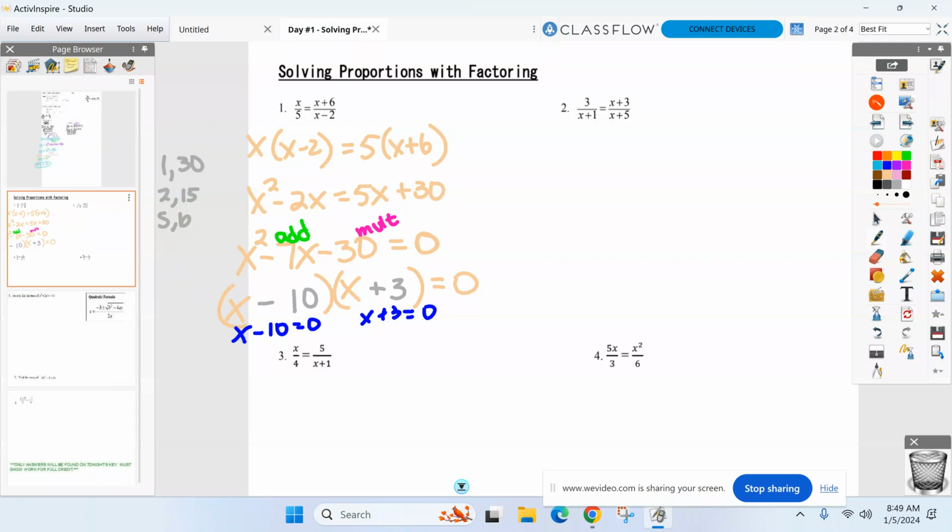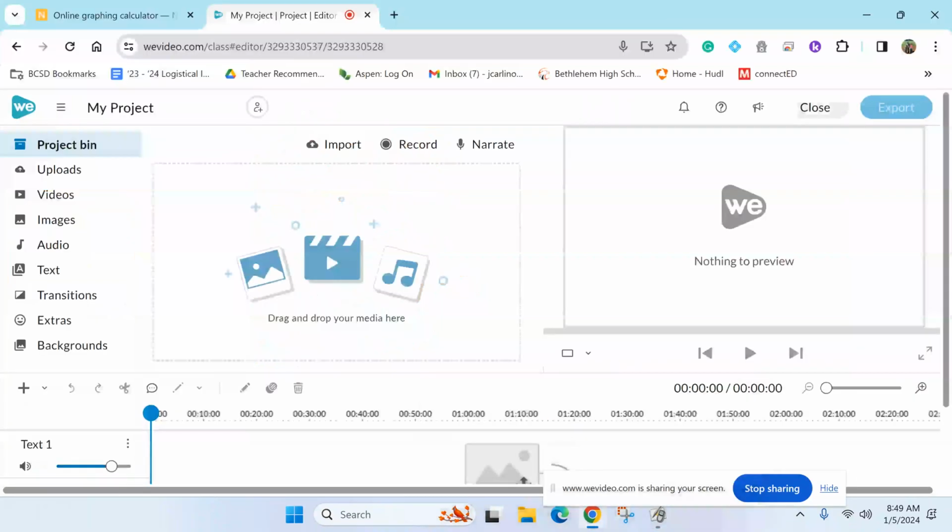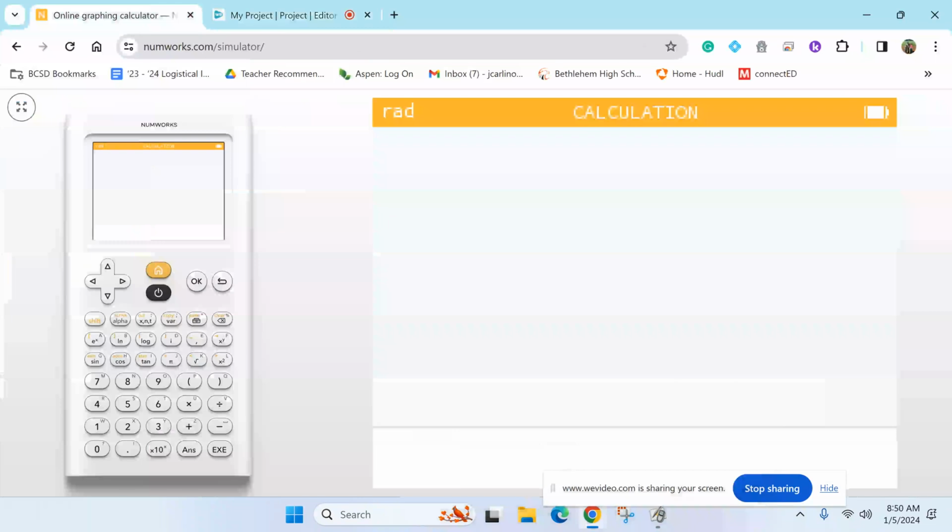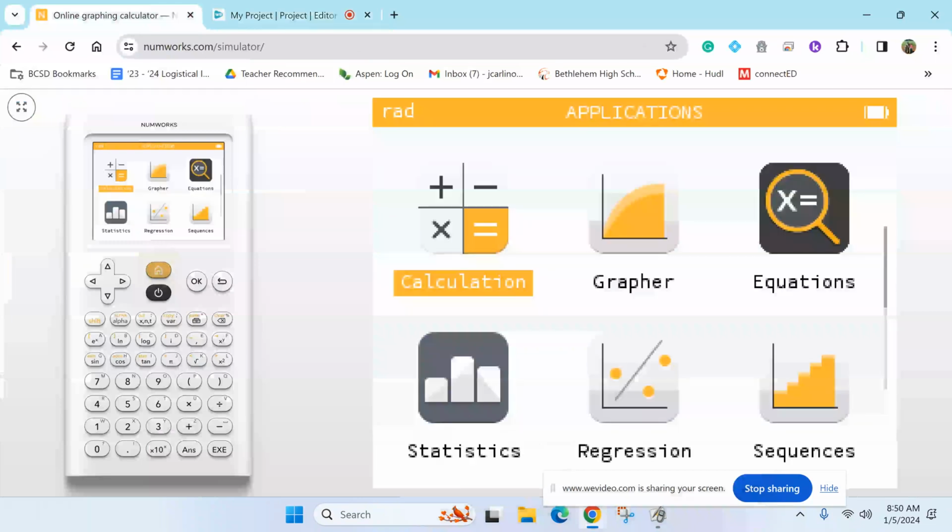So it should be x equals 10 as one answer, and the other answer, x equals negative 3. And let me just squash your dreams right now for anybody that's thinking about this. Why am I doing all this? I'm just going to take the original problem and go over to the equations and just put it in and I'll get the answer.